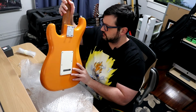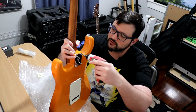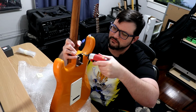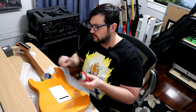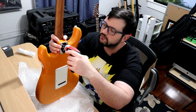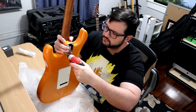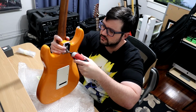Now that we're kind of on there, I think we can lay it down. I'm gonna do it like this. Some of y'all are probably laughing at me right now. Wow, I need to change drill bits. So, word to the wise: whenever you're screwing in necks like this, make sure you get the bit that covers all of the head. The one I was using didn't cover all of the head, so it was slipping. And they're snug. The holes are already pre-tapped for this.